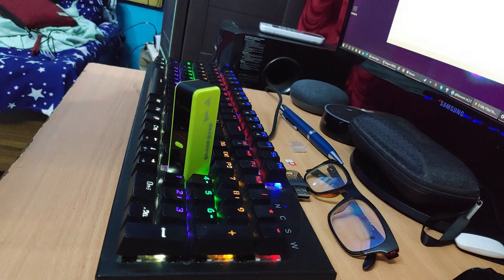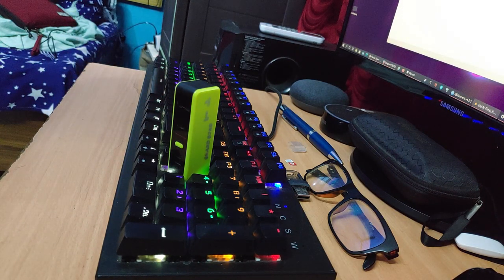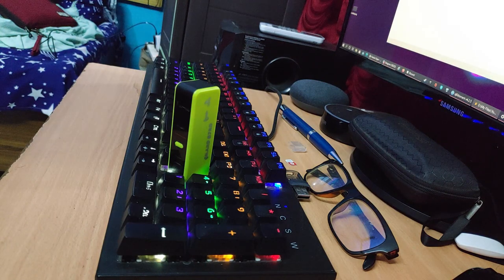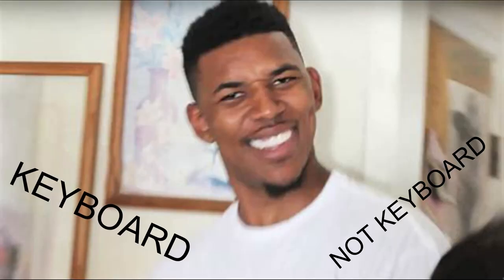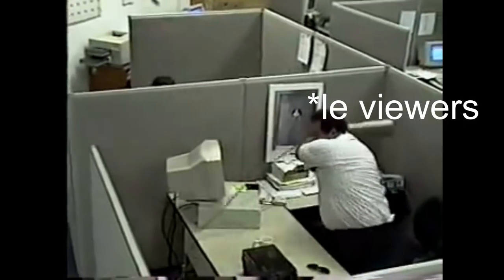This is a keyboard. Not this one. Well, technically, this is a keyboard, but this is not the one I'm talking about. I'm talking about this one without the keys lying on top of the one with the keys. You know what? Forget it. Let's start this over.